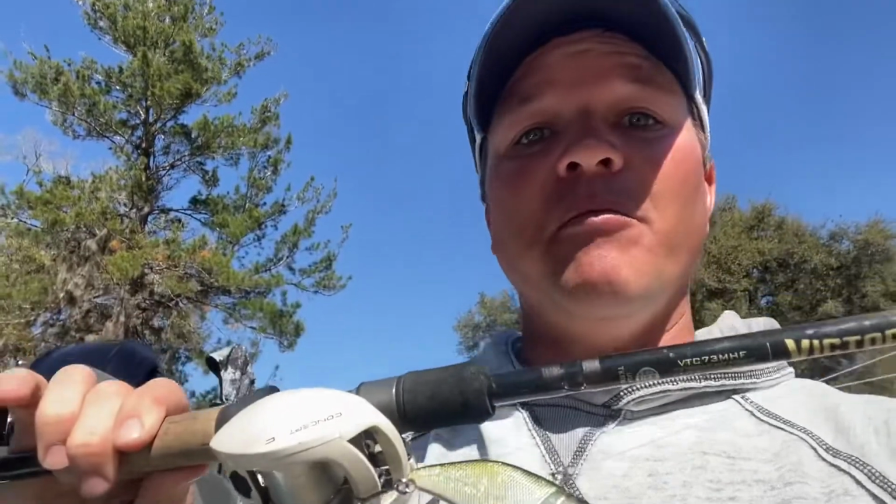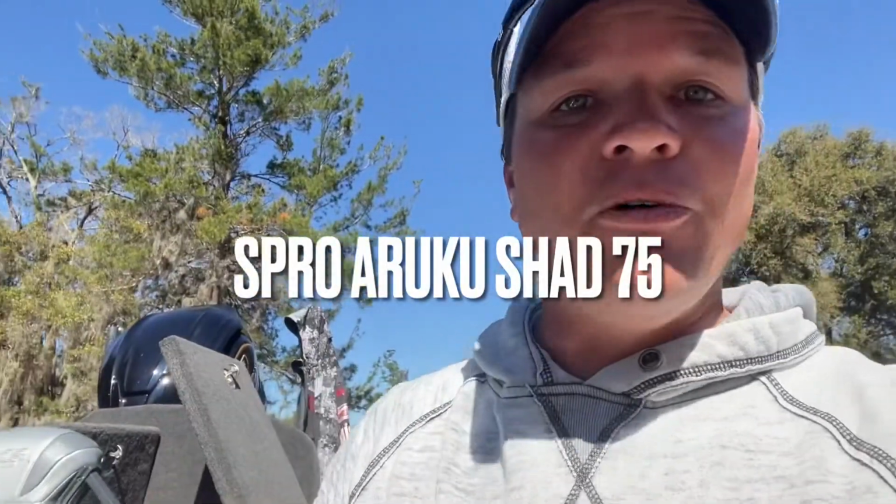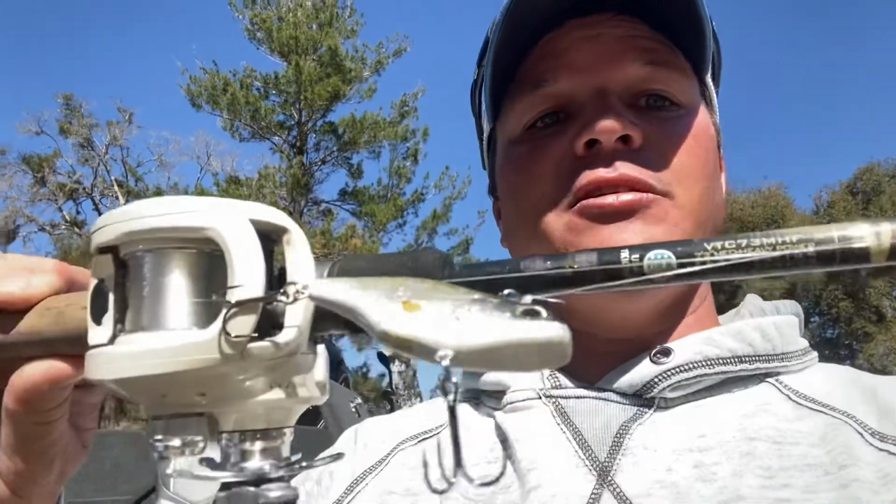So I'm gonna give you mine. Shallow water fishery, Florida, pre-spawn bass. It's cold. I'm gonna give you mine right now. One of my favorite ways to catch big fish any time of the year, anywhere, but especially in shallow water fisheries, is that dude right there. That's the Spro Uruku Shad 75. It's a 5/8 ounce lipless.